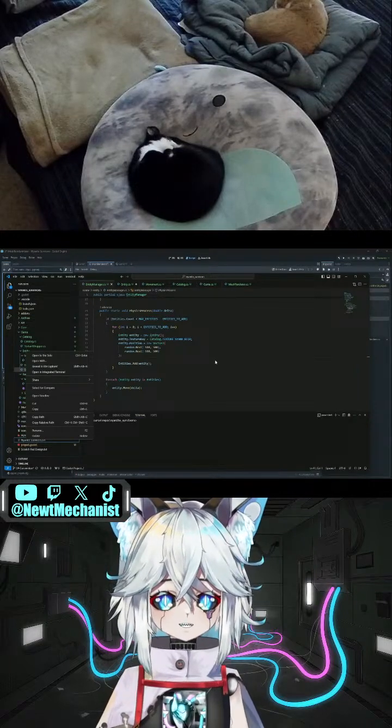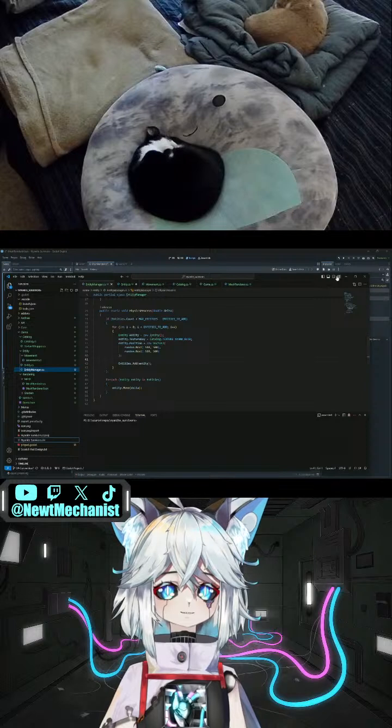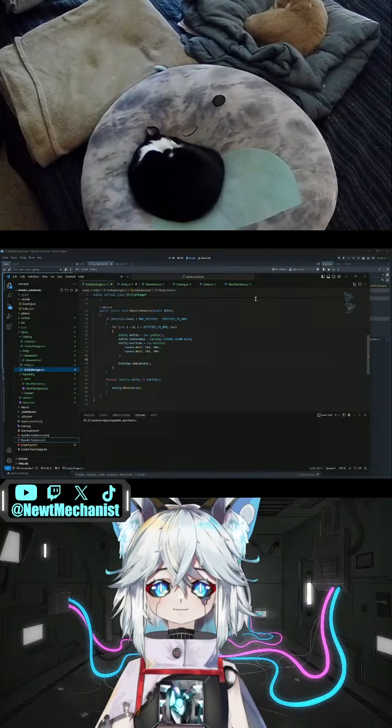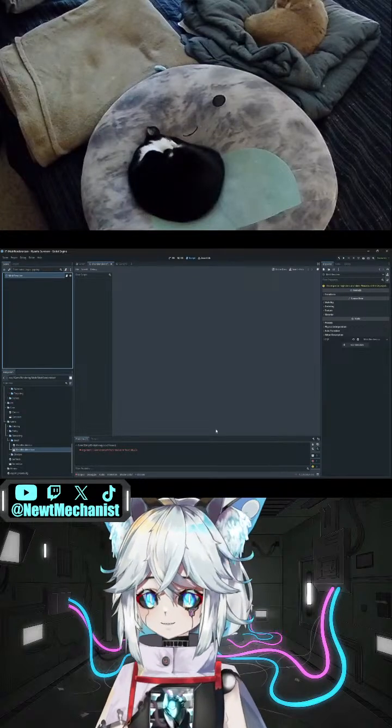I do need to look at stuff in VS Code a little bit, find out what the keys are.